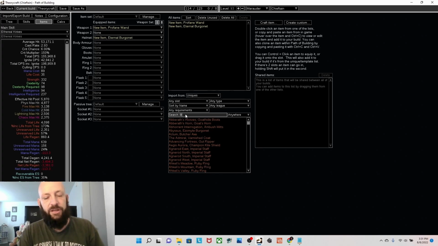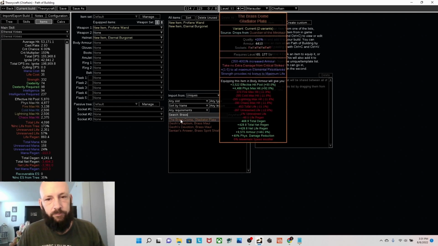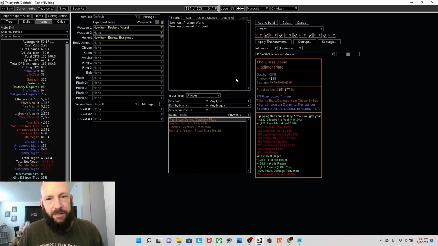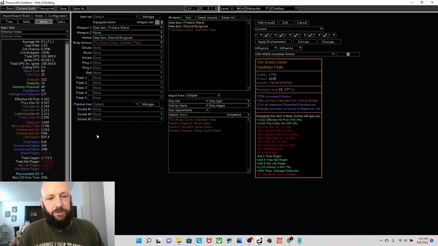The chest that I'm going to want to use is the Brass Stone. This will give us some maximum fire resistance, so you can either double click it and add to build, or you can click and drag it and put it into the chest slot there.